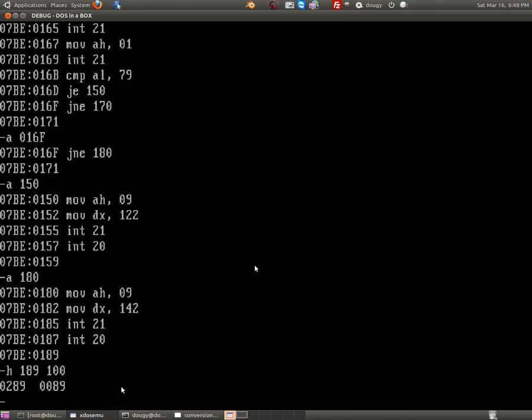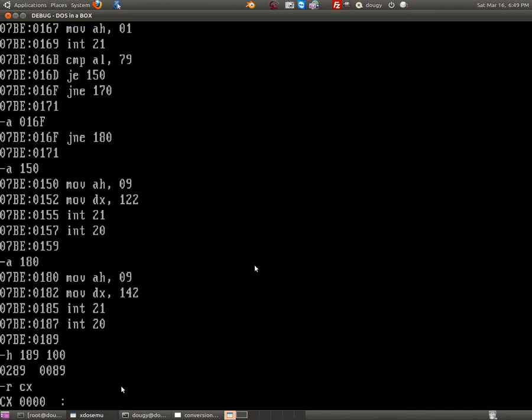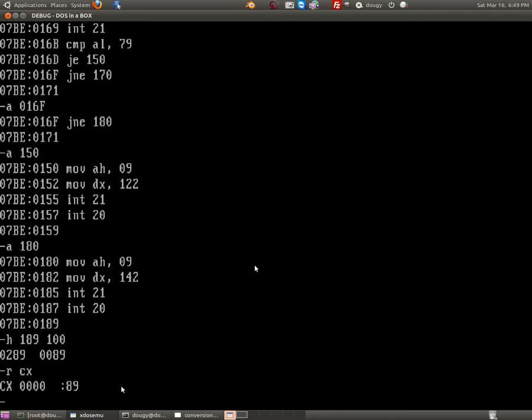Now let's say we're going to modify the contents of register CX, which should not hold anything at all. It's not. Alright, we'll modify RCX, and you can see it zeroed out, has nothing in it anyway. We're going to modify RCX and add into it 89 bytes. 89 bytes in RCX. Okay?